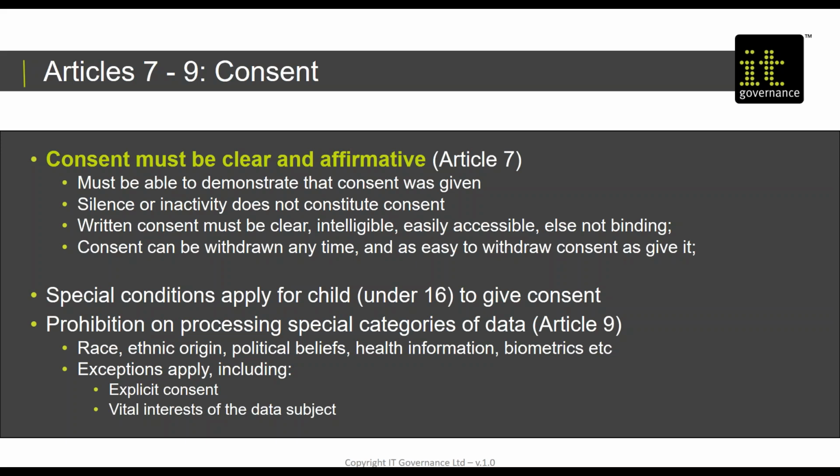There are also prohibitions set out in Article 9 for processing certain types of what used to be called sensitive data, racial information, genetic information, political preferences, and so on, and all those kind of things. And the GDPR prohibits the processing of that data. It doesn't say you can do it as long as you do it carefully. It says you may not do it unless you have a specific basis for doing it, in addition to meeting the requirements under Article 6. And those might include the vital interests of the data subject. There are some similarities between the options in both Article 6 and Article 9, but unless you can identify that you've got one of those exceptions in place, you may not process any of the special categories of data. You note that sensitive data is now called a special category of data.